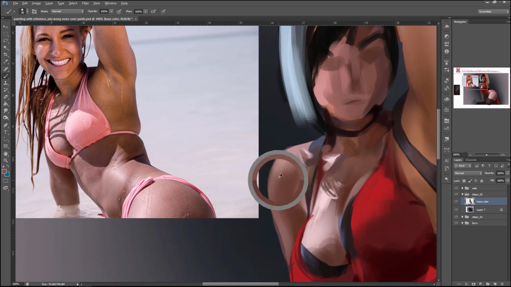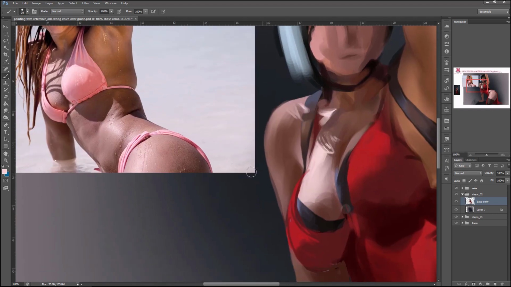At the same time, this is an interpretation of the reference. It's not exactly the same thing, so it might be a little challenging just because we have to think about the character that we're painting, that is not the reference. So the red dress, I'm trying to think, translating this highlight and shadow into a red.